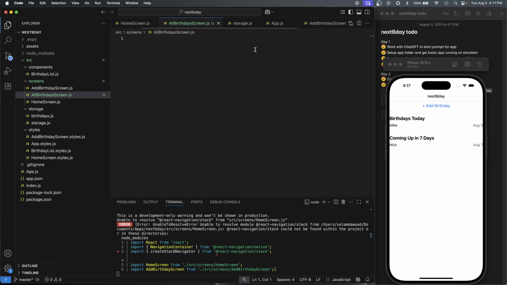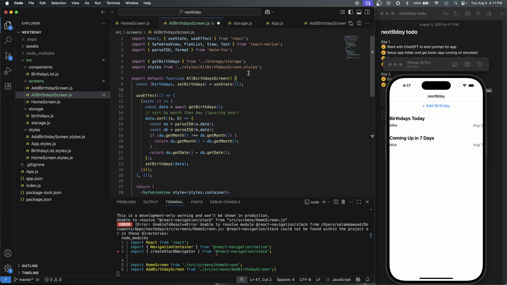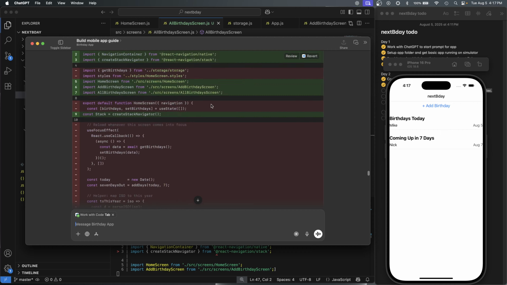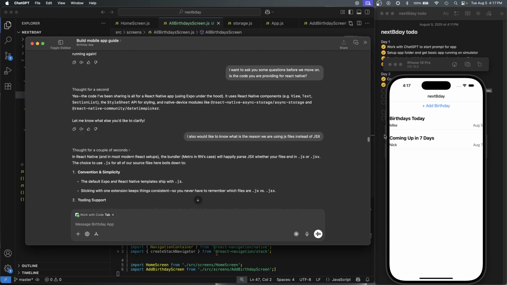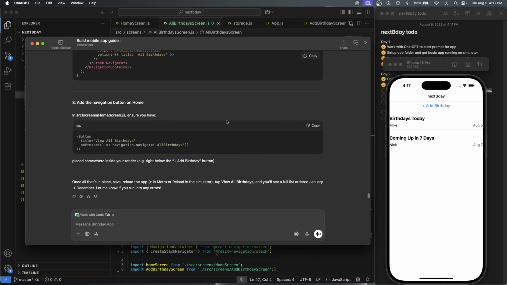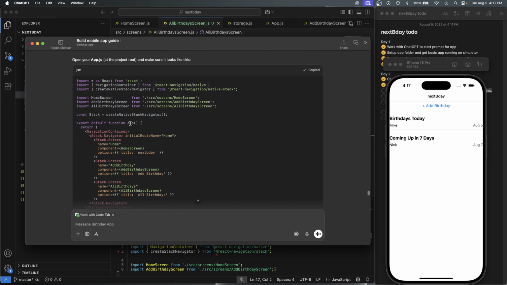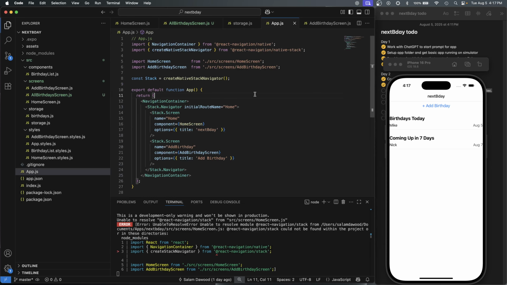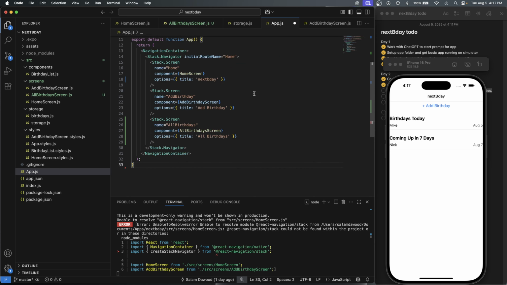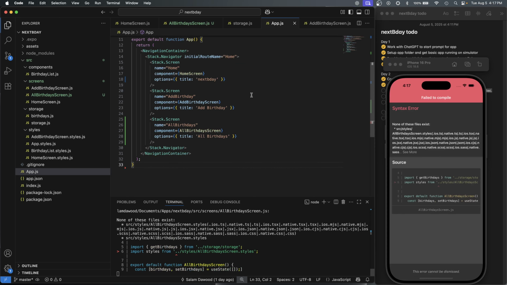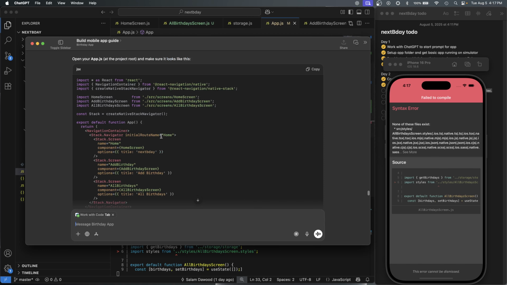I'm going to paste the code here, and we're going to save this. Whoa. So let's update our app.js file with what we have here now. I'm going to save this. Okay.